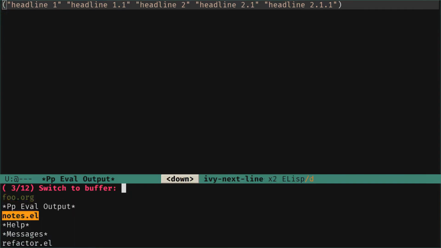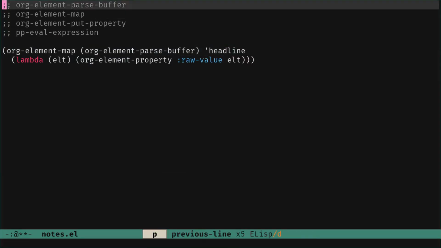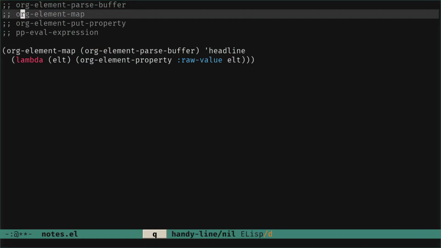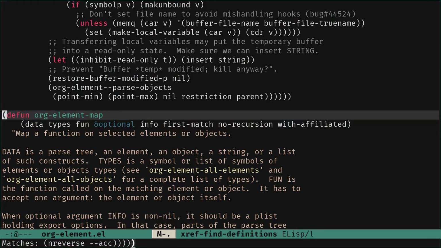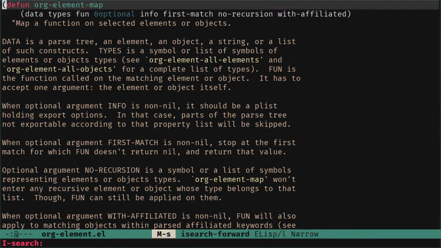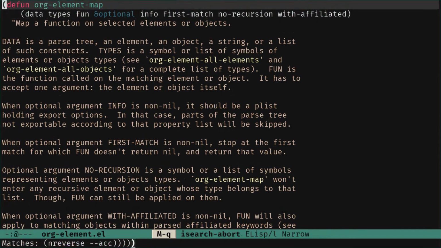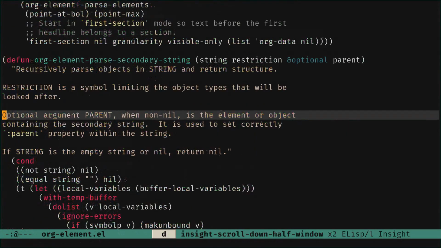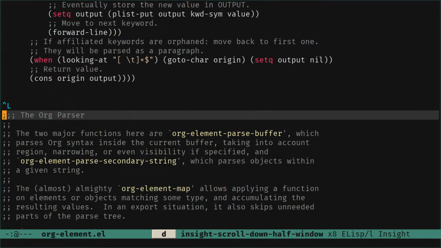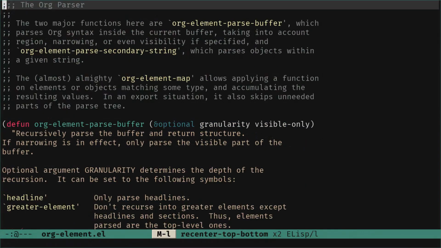We go back to not. I don't know if I remember well. Let's just take a look at the comment in the source code of org element map. So here we are in the source code of the function, in the file org-element.el of org.